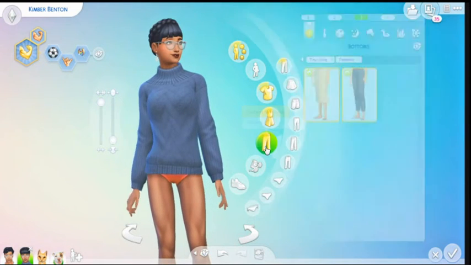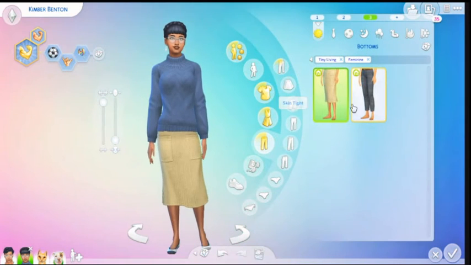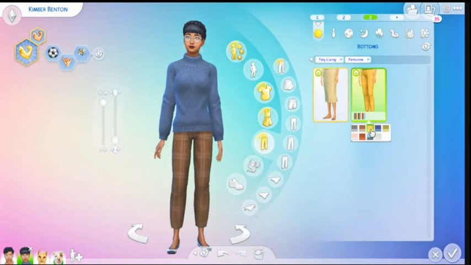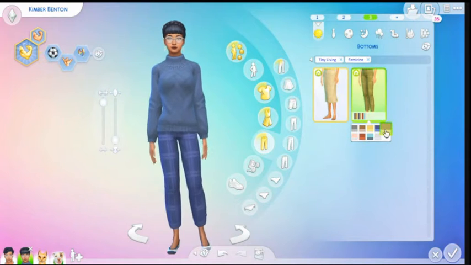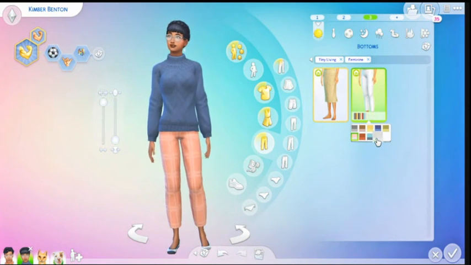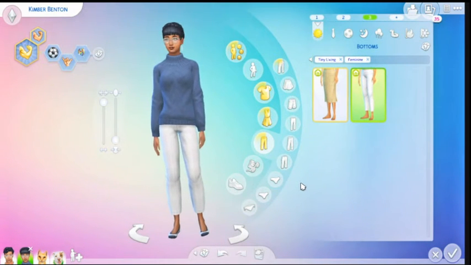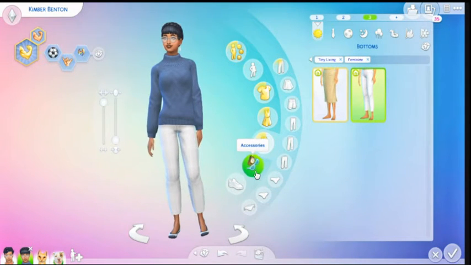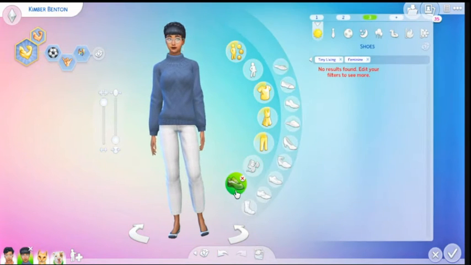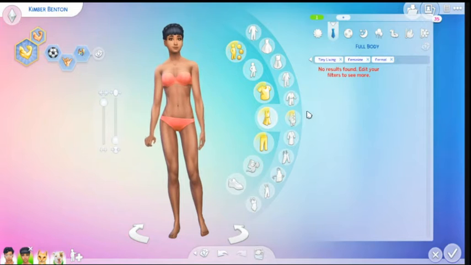And then for bottoms, they have the skirt and the pants. You don't get very many options. And it's these plaid pants. I mean, beggars can't be choosers, right, I guess? Okay. And then that's it for those. Any accessories? Nope. No shoes? That baffles me. Shoes. Alright, formal.